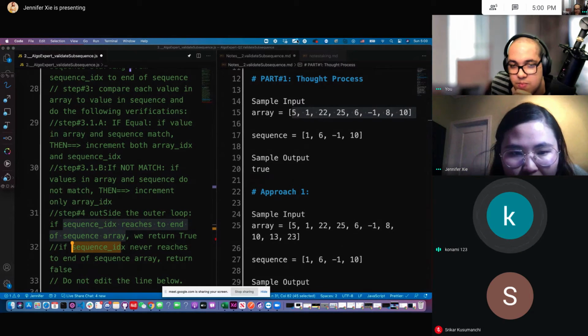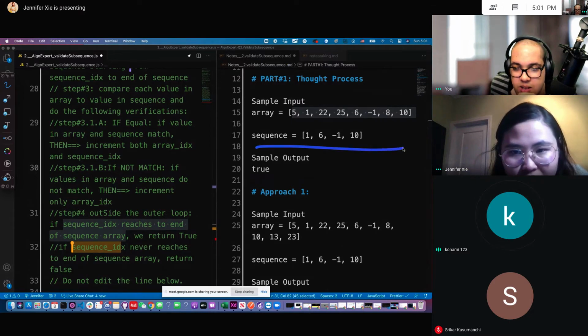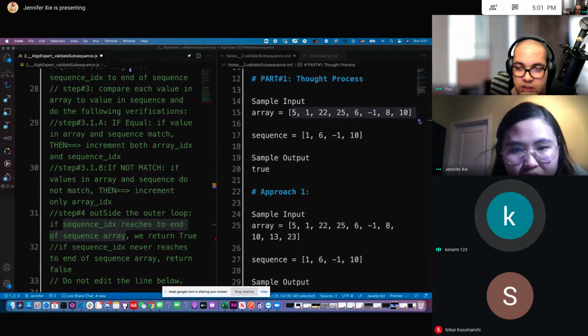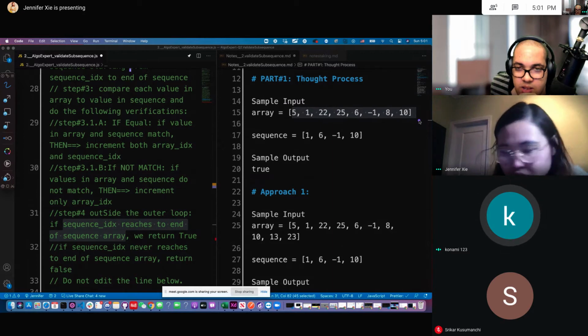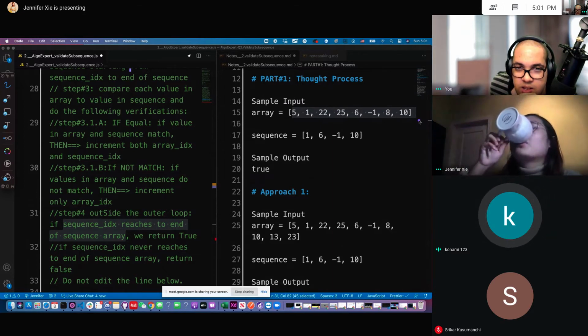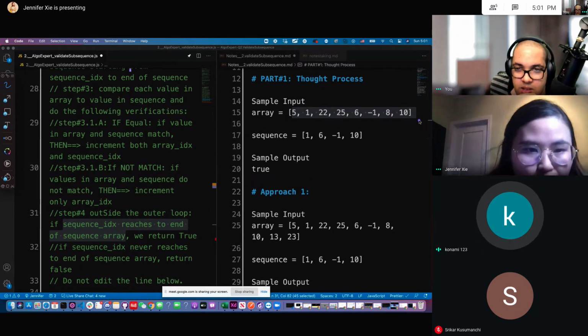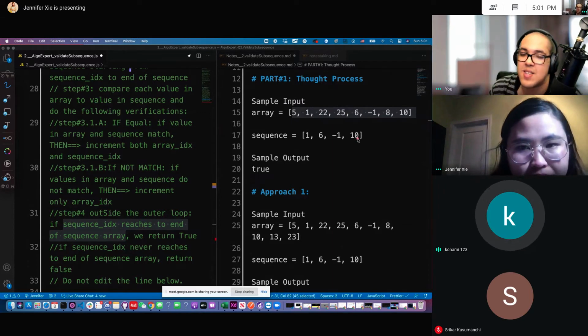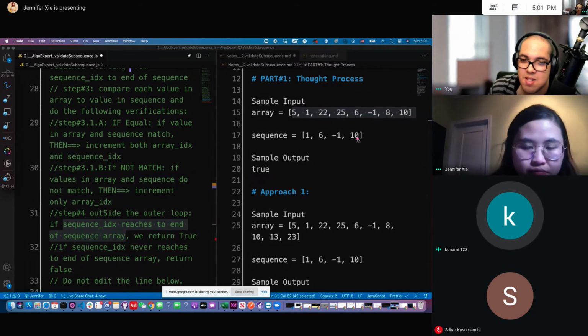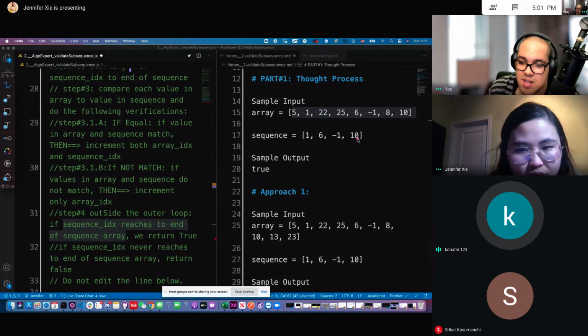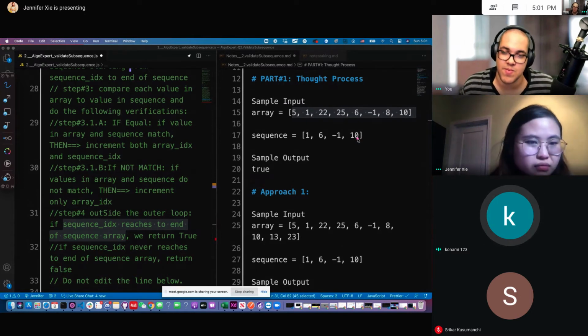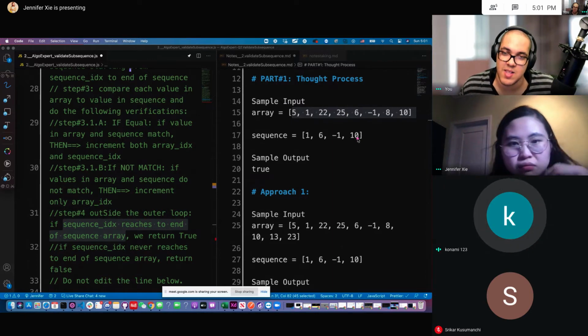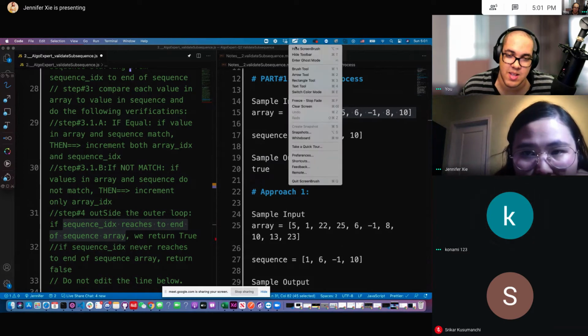For the inner loop, we're comparing the sequence array to the outer for loop, which is the main array. At the end of the day, we have to iterate through both of these. We have an outer for loop for the array, meaning we're iterating through each value in the array, but at the same time, since we want to ensure that these values are in the array in the proper order, we have another for loop, the inner for loop, for the sequence, where we iterate through each value of the sequence and compare to each value that we're using from the outer for loop for the array. Does that make sense?